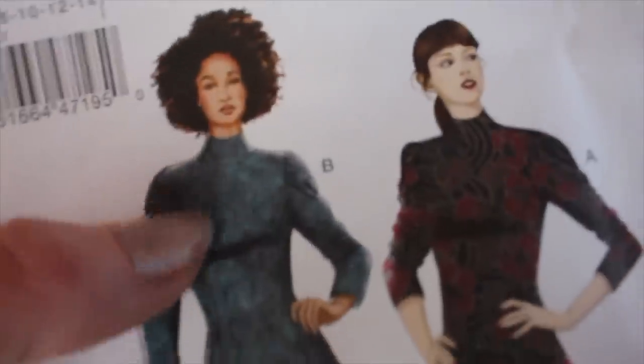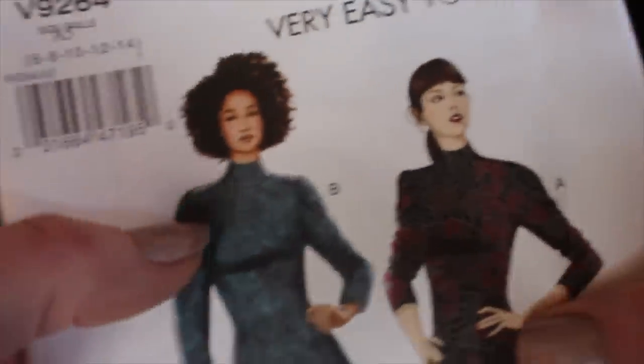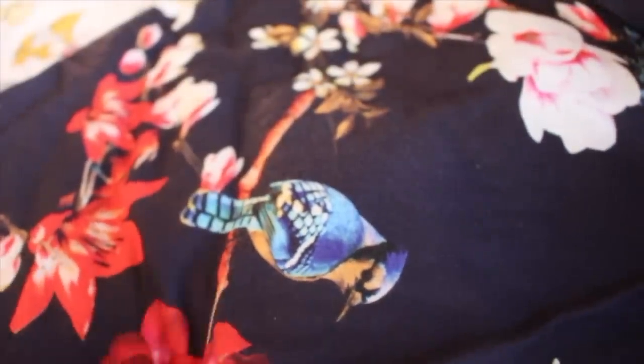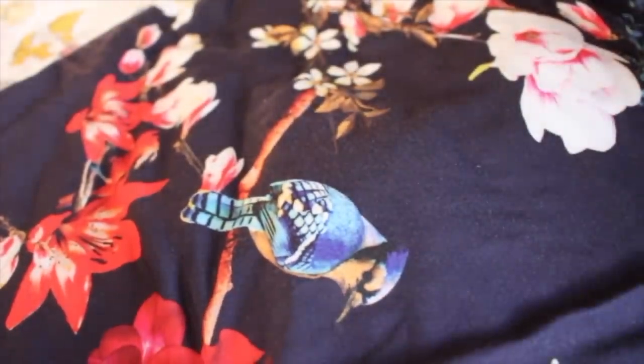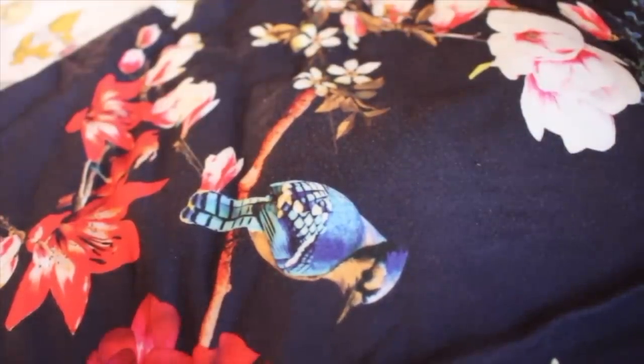In fact, this top, I mean, it's princess seamed, isn't it? But this top is very similar to the Freya from Tilly and the Buttons. I might just swap the sleeve out of that, to be honest, and add that onto it and see how that works. But anyway, this is the fabric that I'm going to make it out of, which is this lovely navy jersey that I got from Minerva Crafts. This is going to be my Minerva make for December, and I've got 3 meters of this, so I think I'm going to make a midi length version, and I'm going to have a go at that today, as well as making the gingerbread house.